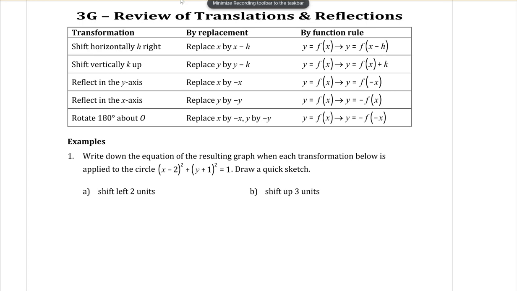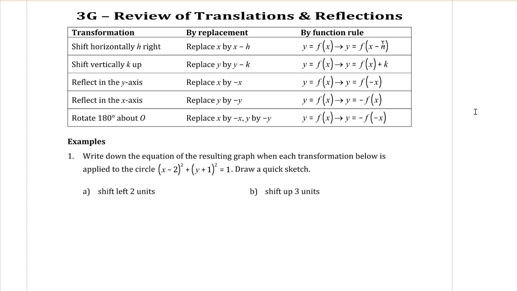All right, so 3G today. The next couple of lessons, we're going to be talking about translating and reflecting, and then we're going to be going on to dilating. So different ways of moving our graphs around our Cartesian plane. And we did do some of it in year 11, but we're looking at it again.